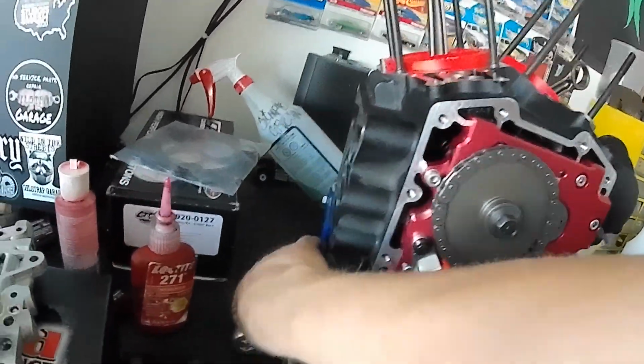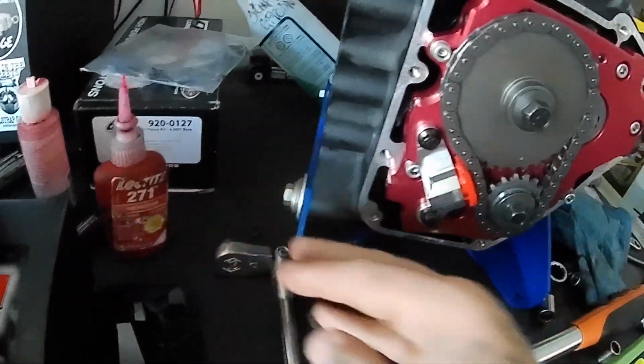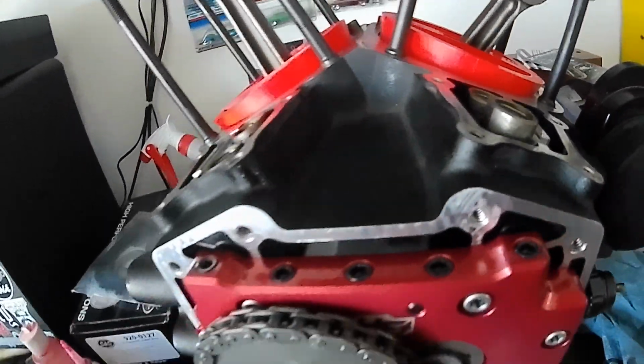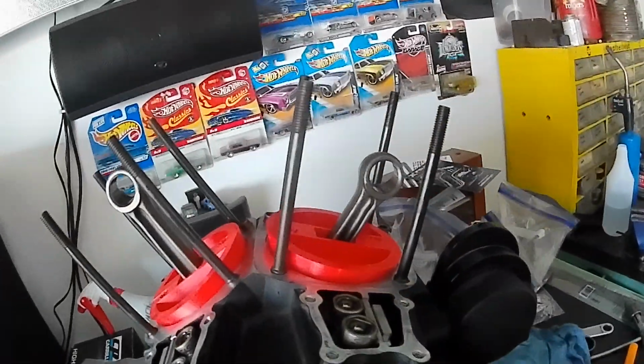I couldn't remember if I put in these brown O-rings in there, so I took it back apart real quick and they were in, but better safe than sorry. I've got some nice S&S lifters sitting in there, pumped up. Time to start building up the top end.